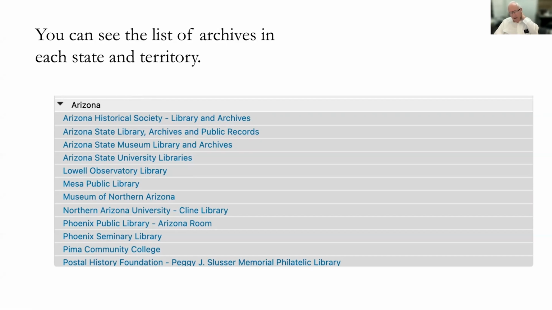This isn't the list of what is available on WorldCat. This is the list of what is available from the archival holdings of the various archives and libraries. There's a little bit of a difference there and somewhat of an overlap, but not really, because these archive materials are materials that contain collections of items that have been collected about or by individuals or companies or whatever.